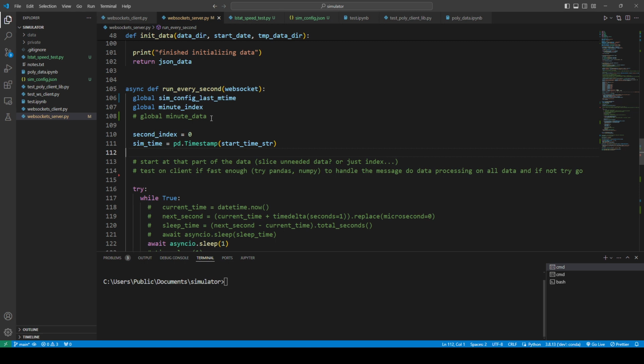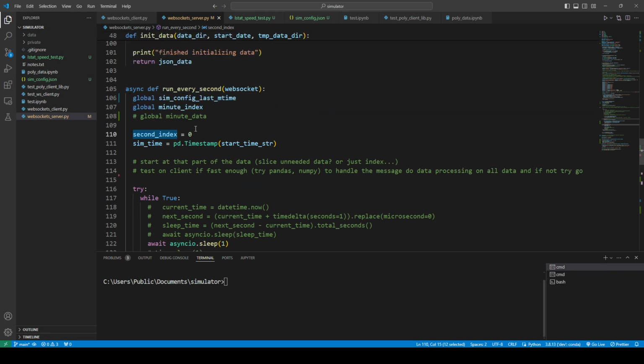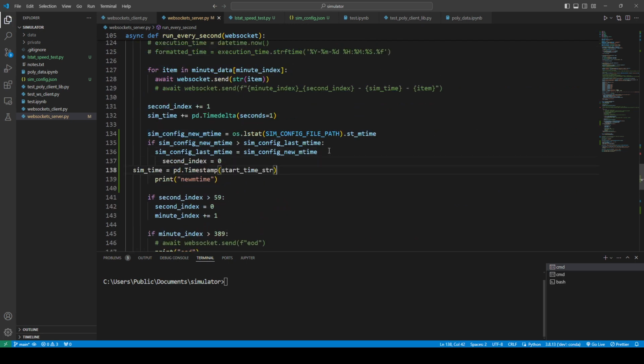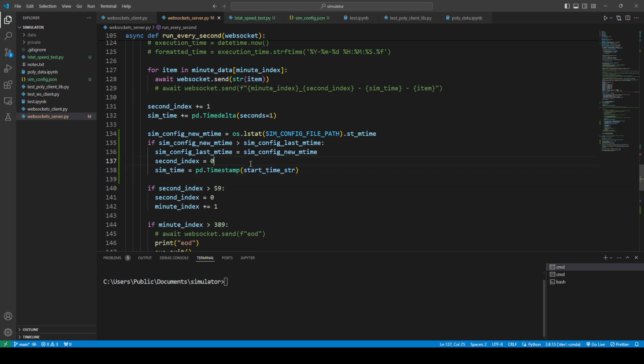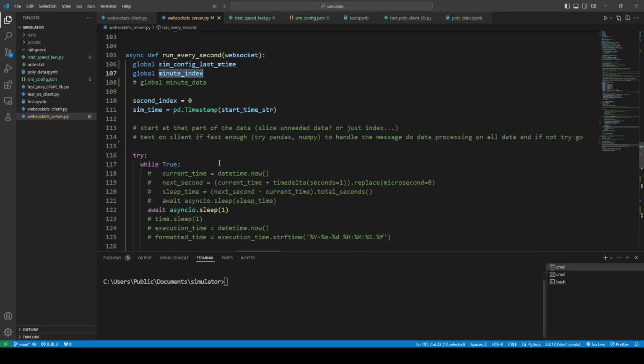So yeah, minute data. This is second index. I basically just need to reset everything. Could create some sort of a function, but I'll just do it inline. Second index is 0. Minute index will have to be determined.